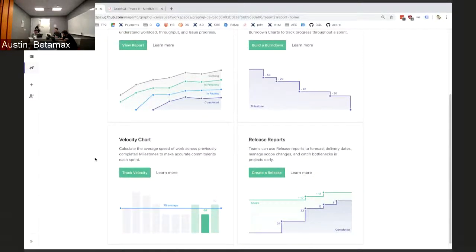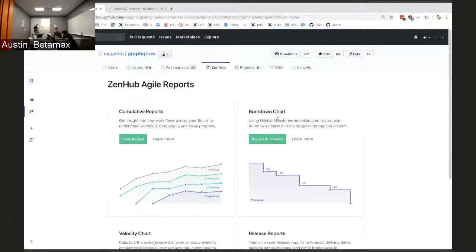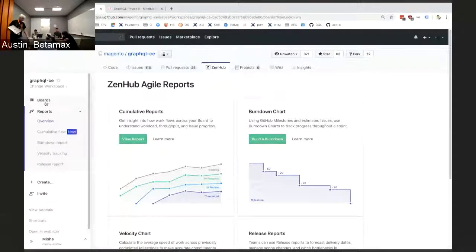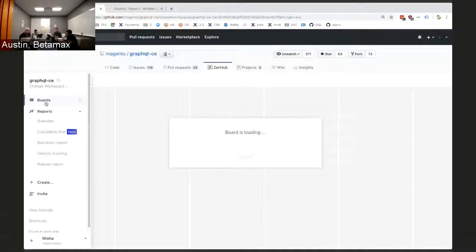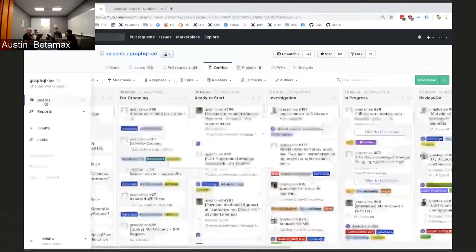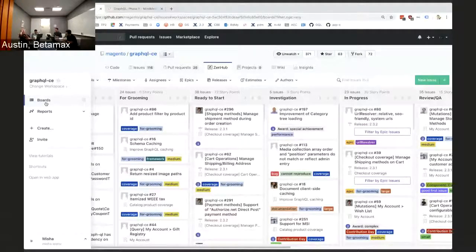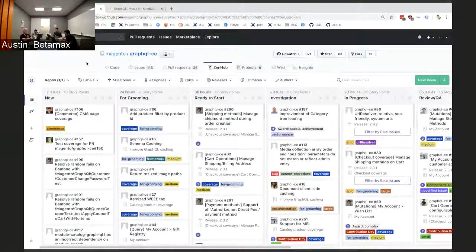It's several different ones. What we've been considering recently is the ability to do burn down charts, and what was missing for us to be able to do burn downs is really estimates, a level of effort kind of scoring for these stories. For those of you who are familiar with our board, you know that we've always marked issues as small, medium, or large. Again, we've talked about these labels a lot. But now what you'll start seeing is these estimates in what we call story points, very standard practice in agile software development. We try to mark them.